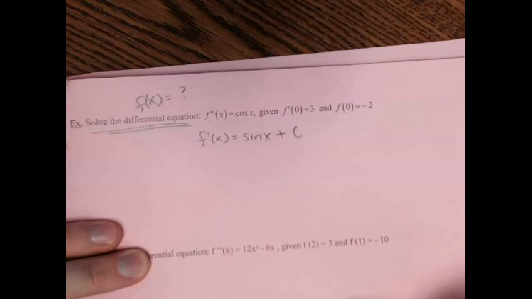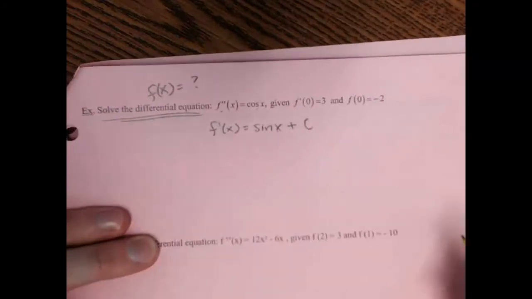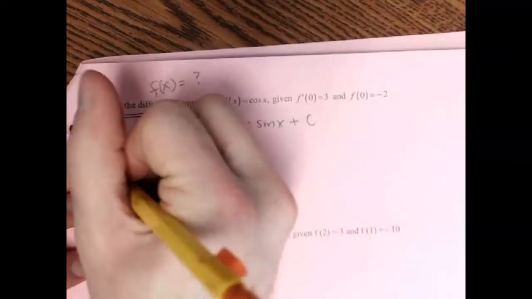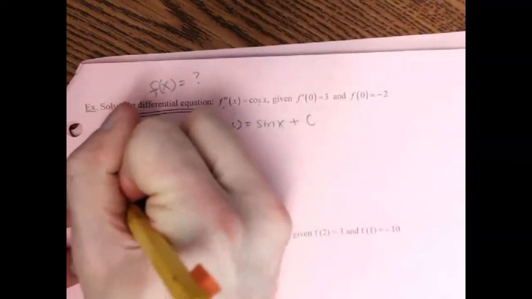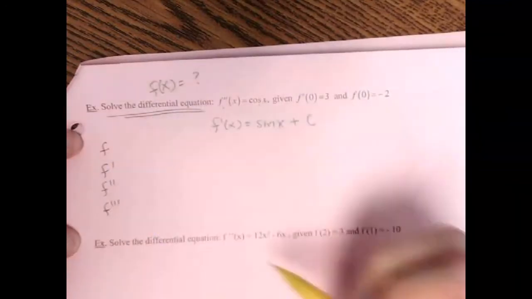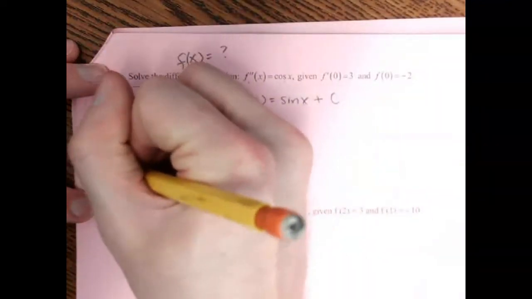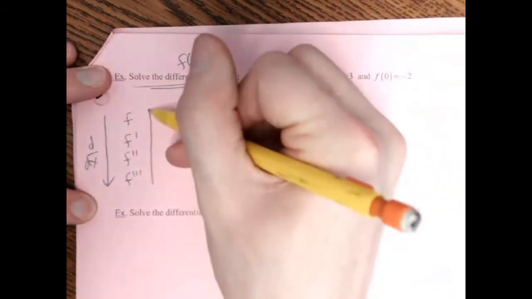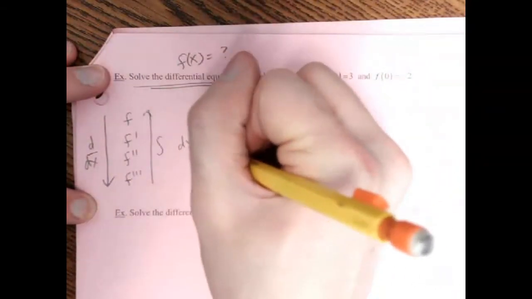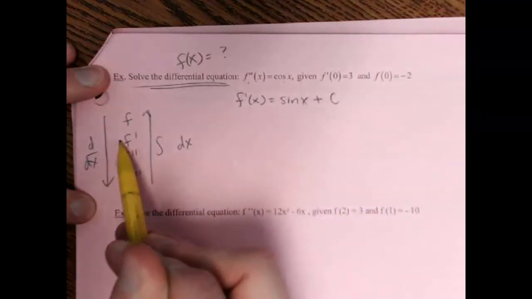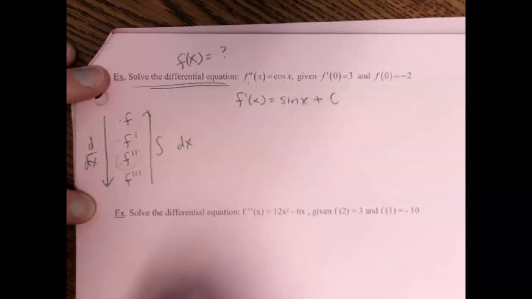Now let's look at the information that this question gave us. Do I have anything about this f prime level? Right? Thinking about kind of these different layers of functions. Going down the ladder is taking a derivative. Coming back up the ladder is integrating. Okay, so we started with the second derivative. We're going to have to integrate twice to get up to the original function.